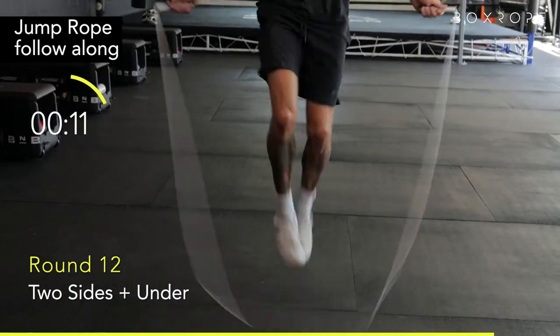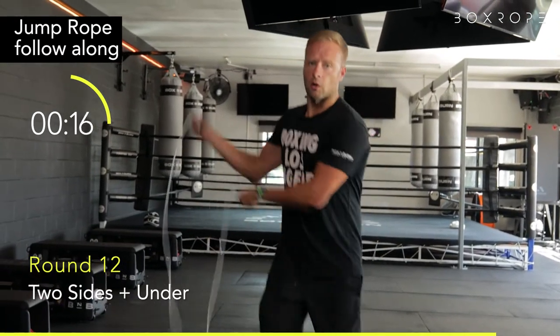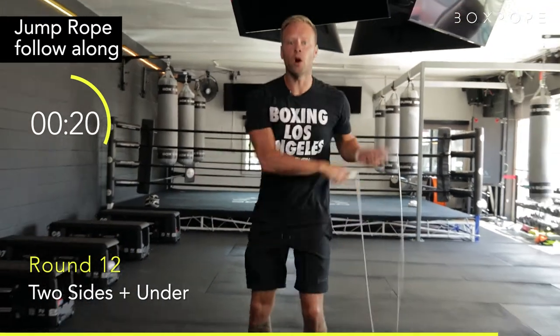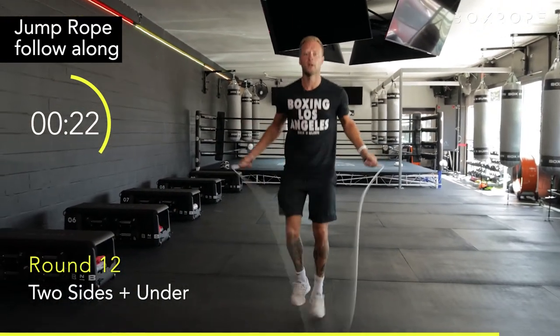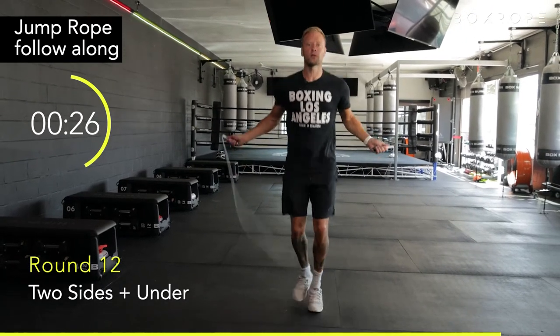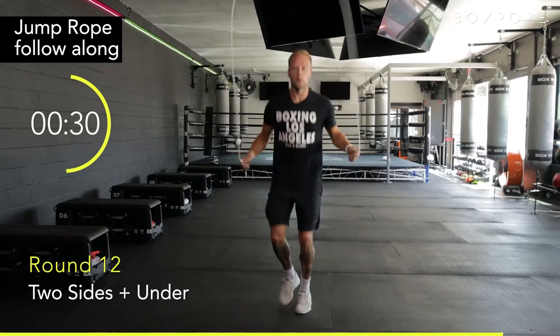1, 2, 3, 4, in. Okay, 1, 2, 3, 4, in. Make sure you jump over the rope. 4, there, good. So 1, 2, 3, 4, under. Rhythm is the same in the feet the whole time, whatever you feel comfortable with. Ready, go, 1, 2, 3, 4, under.